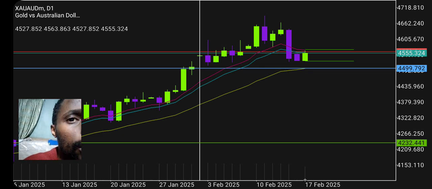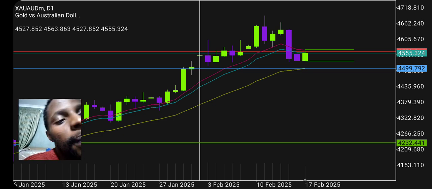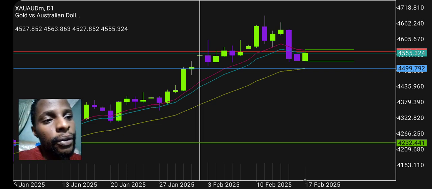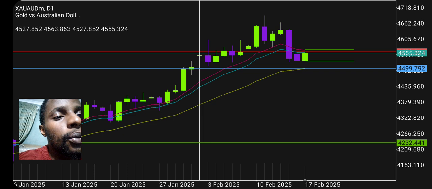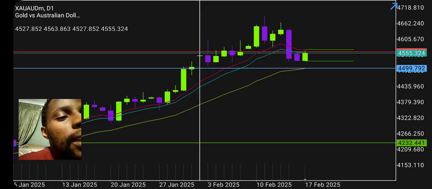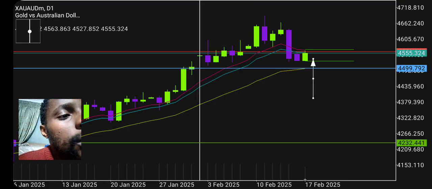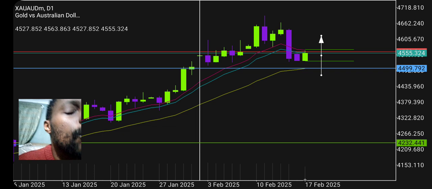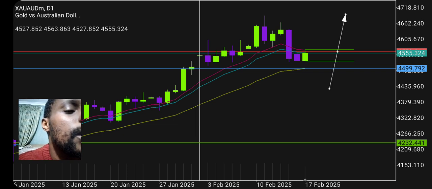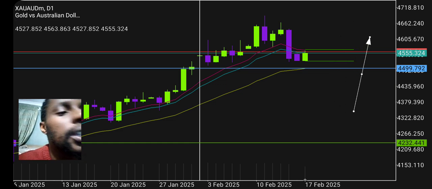Now on the gold versus Australian dollar, I'm not really sure, but I know that gold is really rallying right now. So this chart will be interesting for me tomorrow, but I'd like this kind of setup where Tuesday actually breaks the highs of this Monday's candle, today's candle. I'd like a setup where Tuesday breaks and closes above here, showing very strong bullish sentiment. Then Wednesday we continue the bullish trend, or the uptrend, or we go long, however you want to say it.